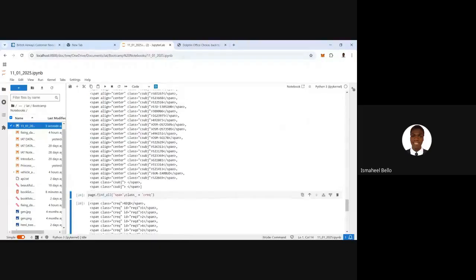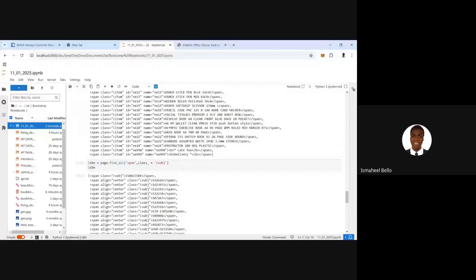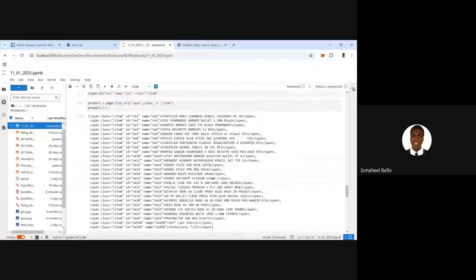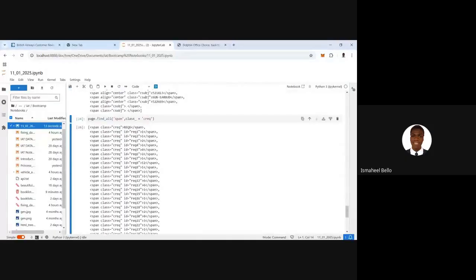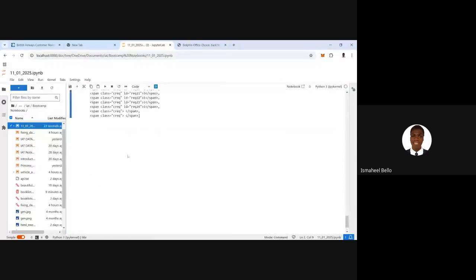Now I want you to notice something here. Look at this product. Okay, let's finish up this first. Since the first one is for REQD, let's name it REQD as name. Then we'll start calling it from the first. We are going to skip row 0 because we don't really need it. What we need is all these values. So we have it here.